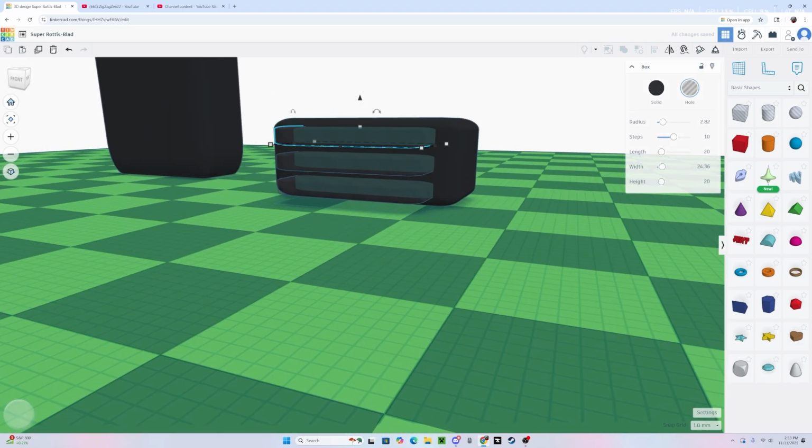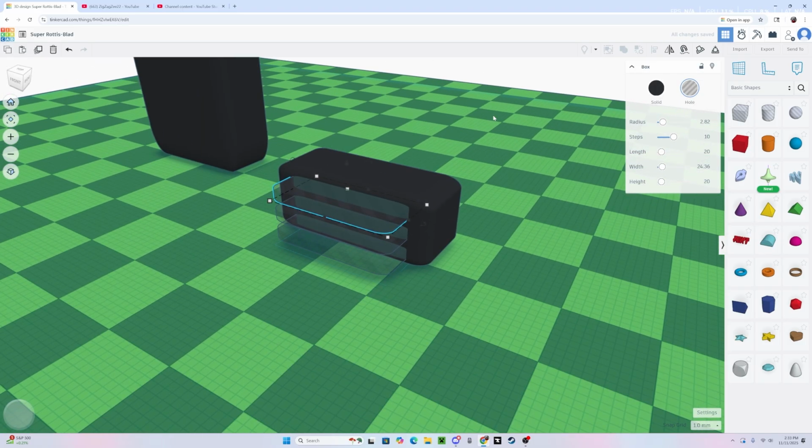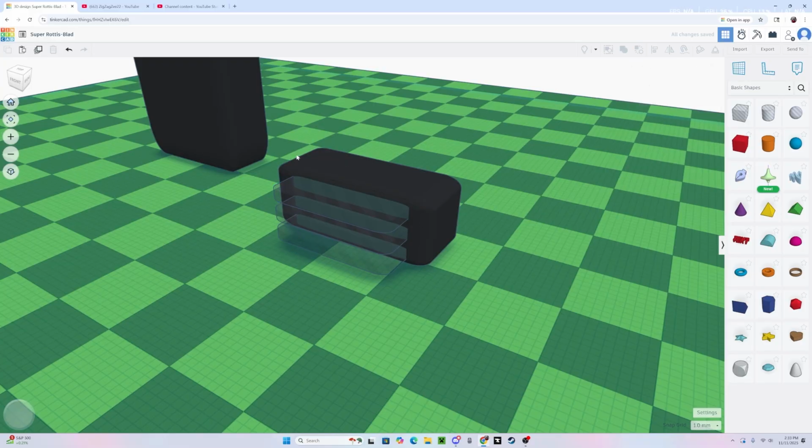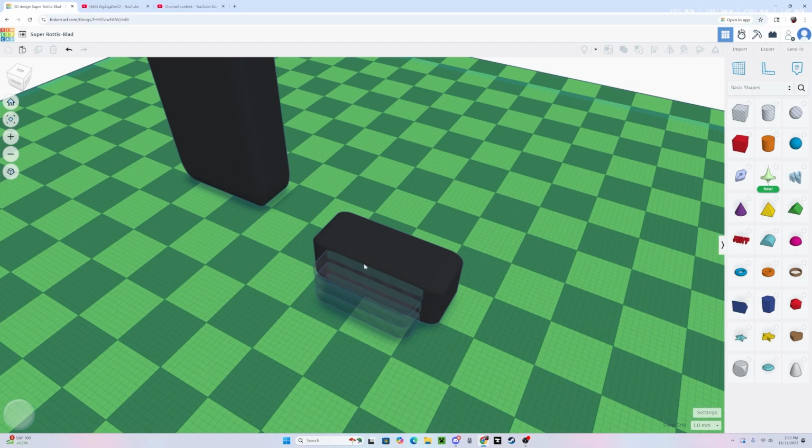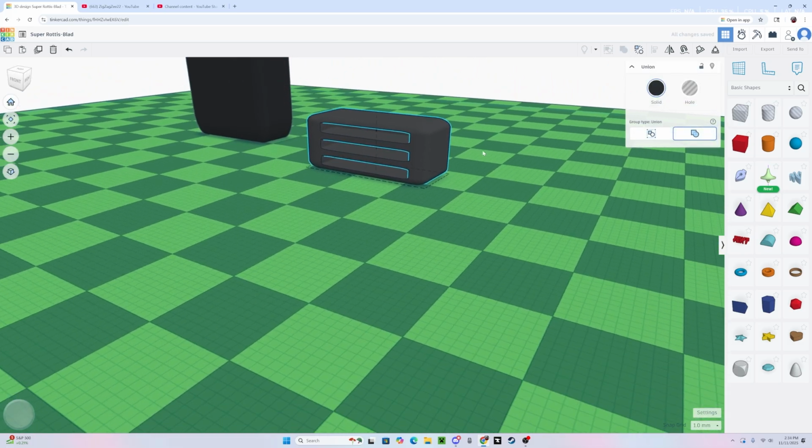Perfect. Do that again. And now we got it. So now to select something, you can either just drag this, or you can hold shift and then do this, perfect, to select everything. And then you're gonna want to go over here where it looks like there's a square with a circle. Click on that, and then you'll merge these.